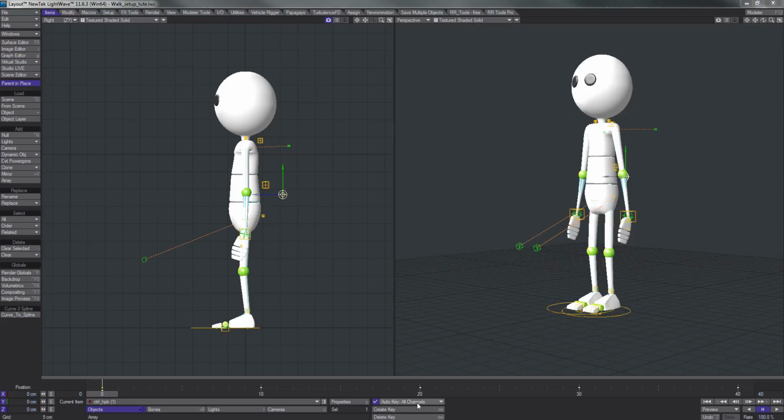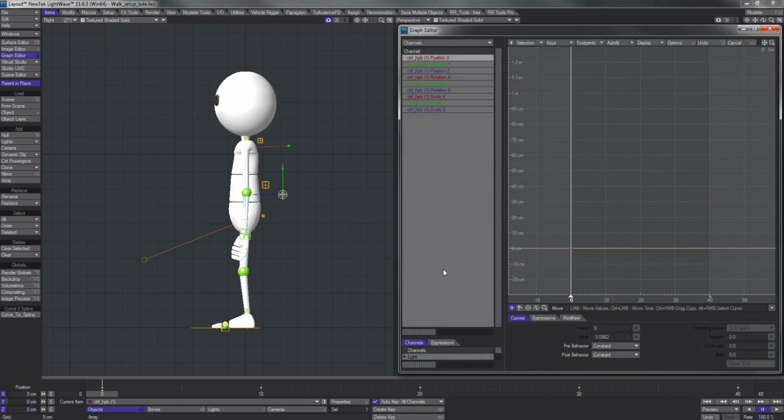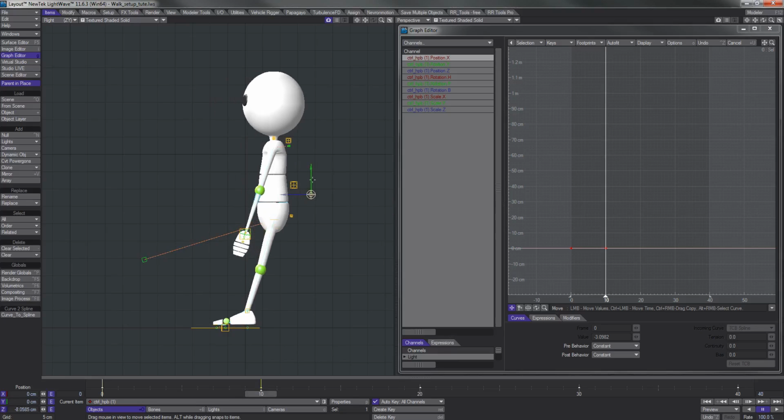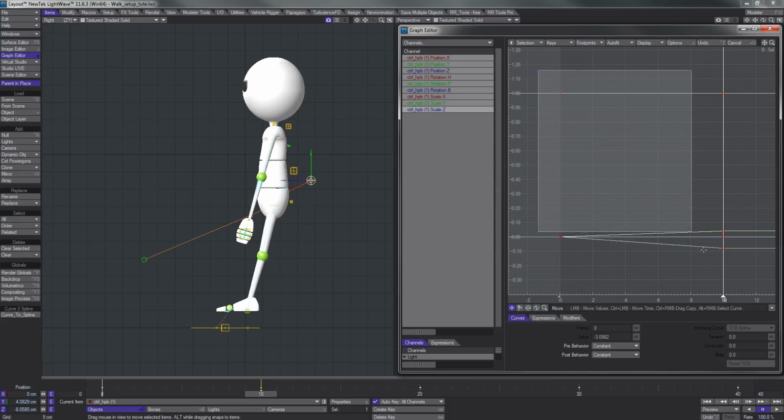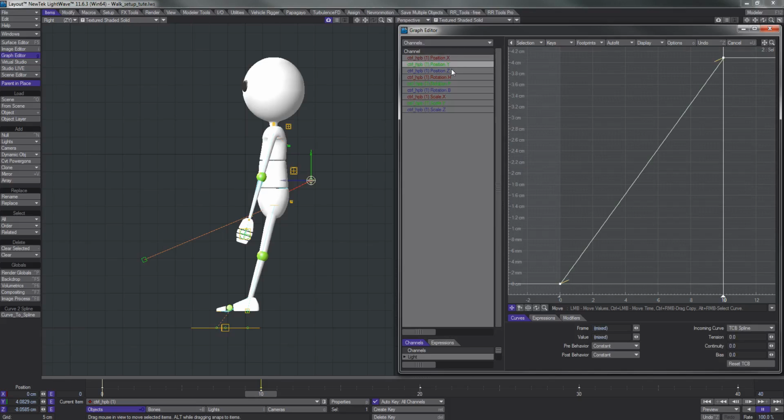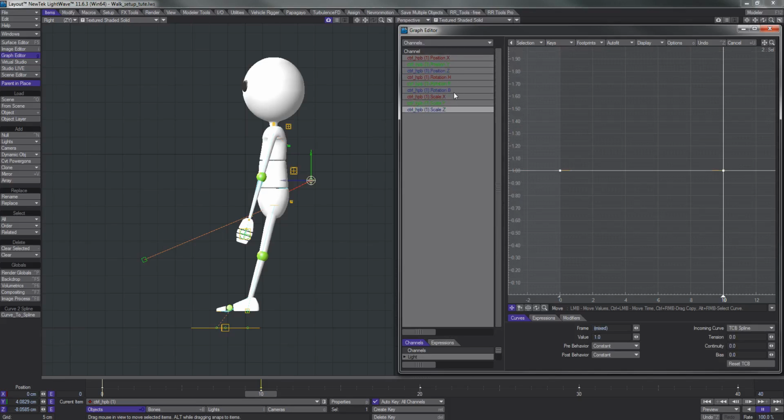Now let's take a closer look at our auto key. By default, like I said earlier, it's set to all channels. Let's bring up our graph editor and have a look at what's going on. Now if I move down the timeline and I've got the main root selected, I'm just going to move it, and if we select all the keys, hit A, you'll notice now that keys have been created on all the channels if we go through them. Okay, so that's what happens when you set auto key to all channels. No matter what movements you make, a key will be created for each and every one of these channels.